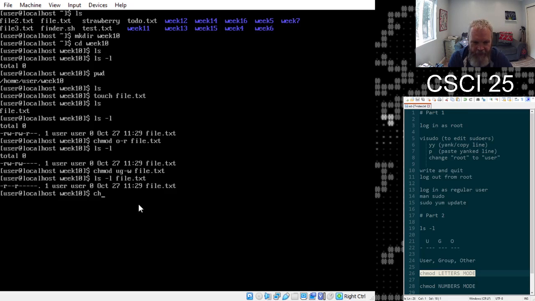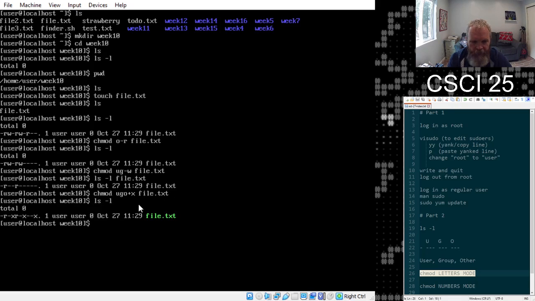So we could add things, like we can say, let's have user, group, and other have execute permission on that file. And now all three, the user who owns it, the group associated with it and all members of that group, can execute it, and all others, everybody else can execute it.